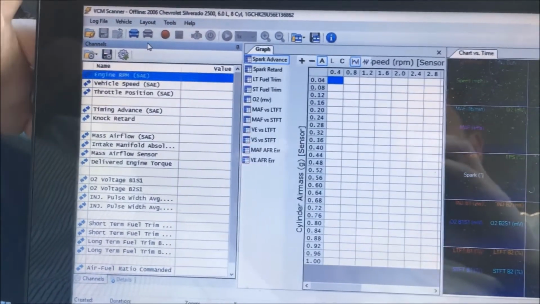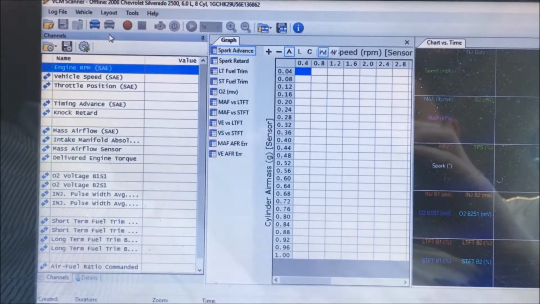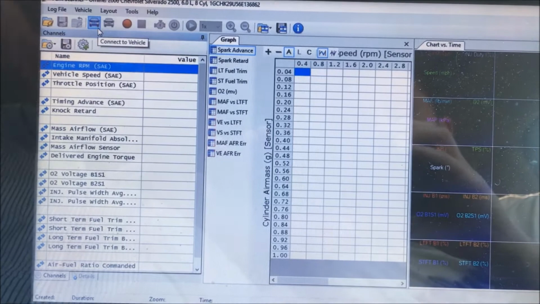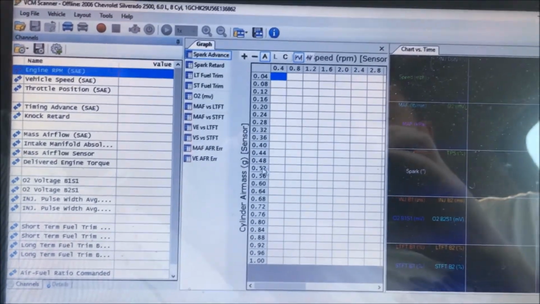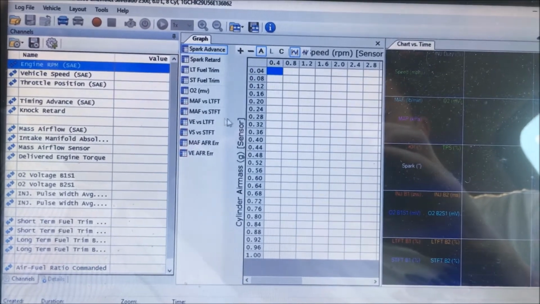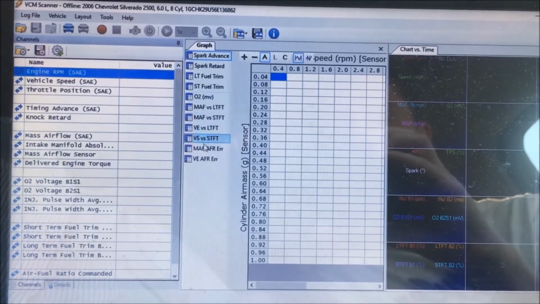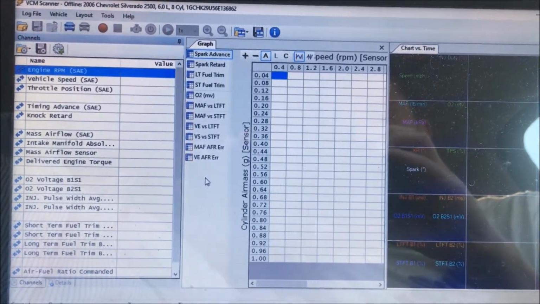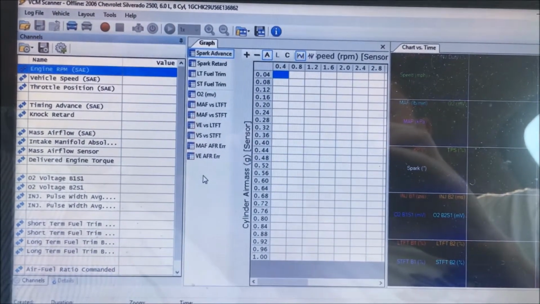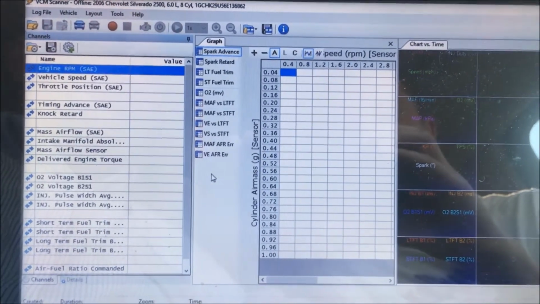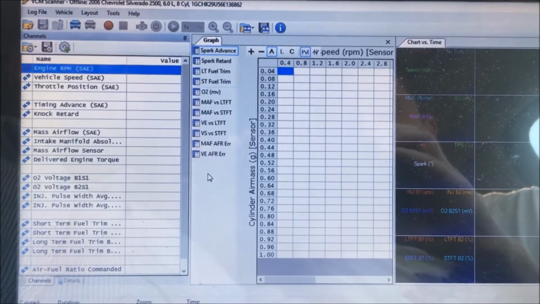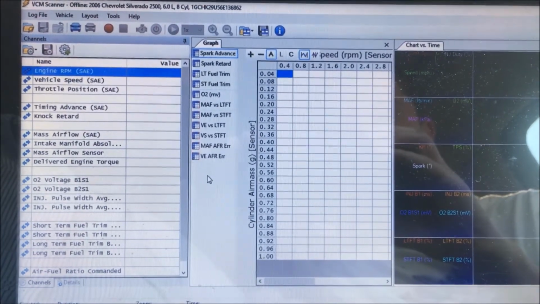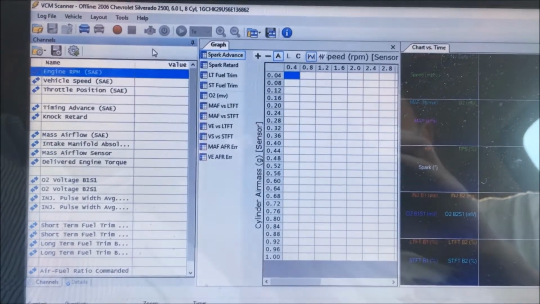Okay guys, so here's what you need to do. This is actually pretty simple. Once you've got your scanner open, whatever configuration you're wanting, that's what you need to have open right now. Whatever you normally use to scan with when you have your laptop plugged in, whatever you have open here, that's what's going to be scanning. So just make sure you have the config or the layout that you want open.